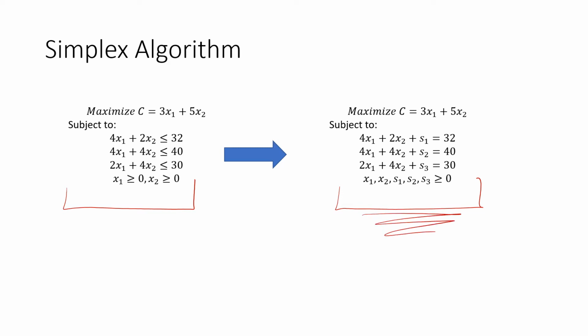We are going to recognize that we have 5 variables and 3 equations. So the difference between that is 2. So we are going to set 2 variables equal to 0, and that leaves 3 variables. We have 3 equations, and we solve those 3 equations in 3 variables. But we don't do it explicitly every time by writing out equations. We're going to introduce something called the simplex tableau, which does exactly that with a couple of rules.